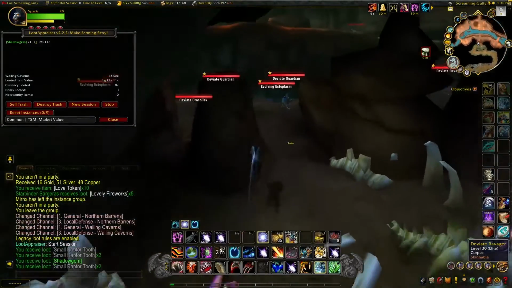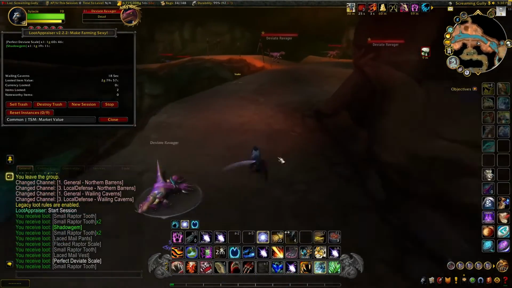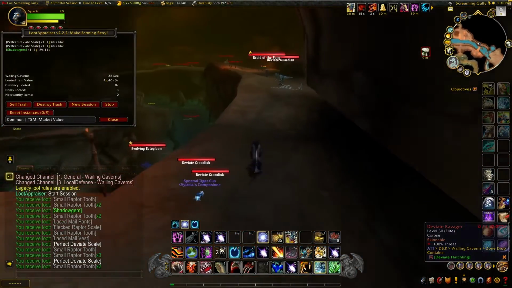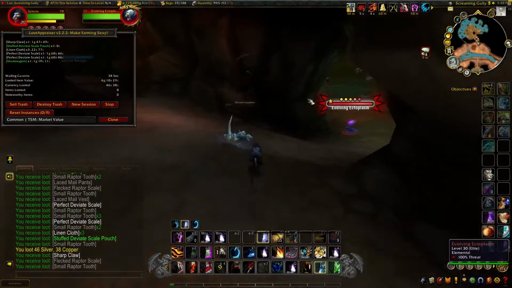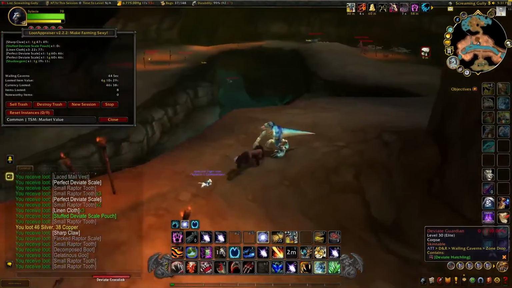Now the raptors are kind of unique, whereas they actually have a chance to drop a pet, the Deviate Hatchling. This pet only drops from these mobs in this dungeon, and it goes for about 8 to 10,000 gold on most realms, so it's definitely important that we get a few of those, as those are nice sales as well.